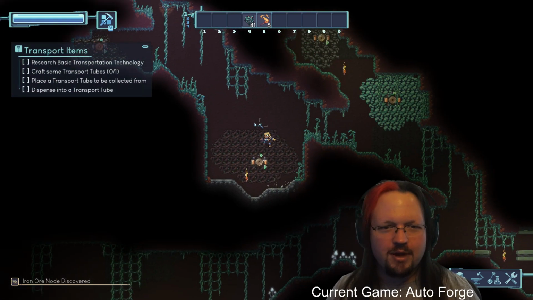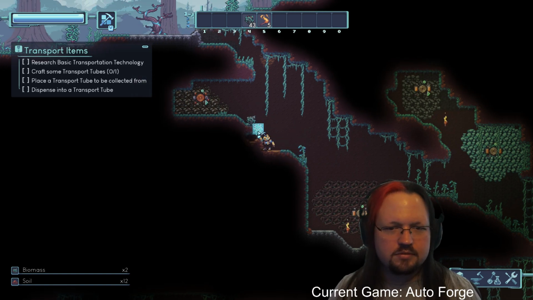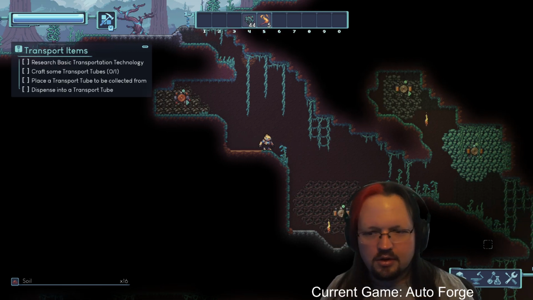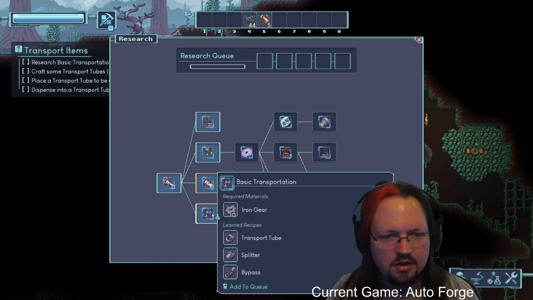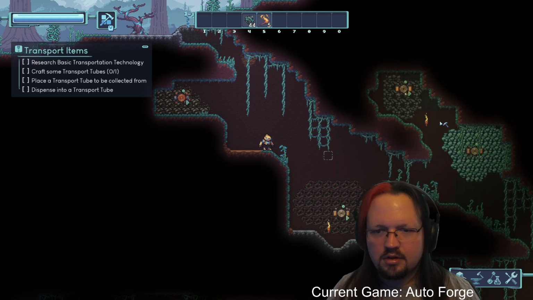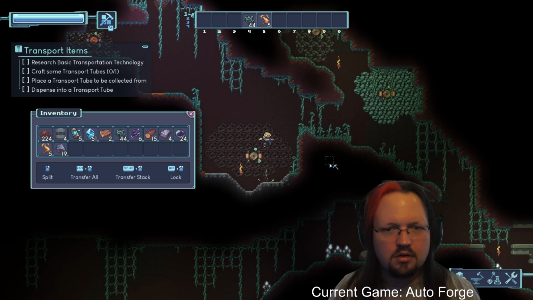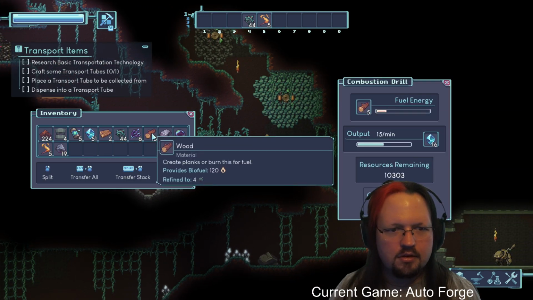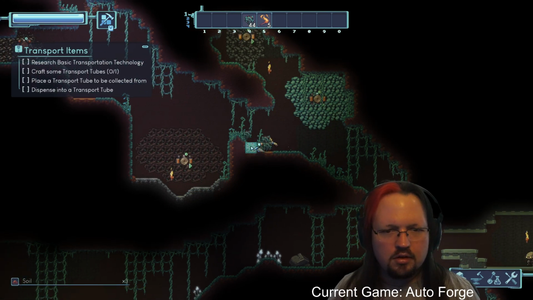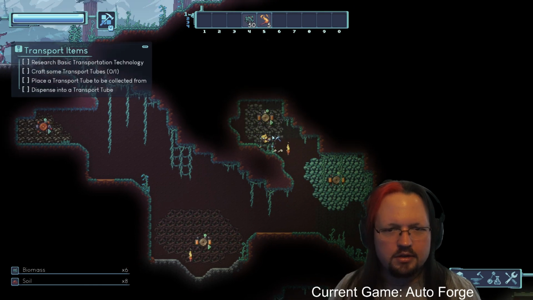If we had a furnace up here, we wouldn't have to go back down. Oh yeah, don't worry. I'm going to make a furnace up here. Research basic transportation technology. I mean, I do have to go back down for other stuff still. I need 10 gears. Stone.